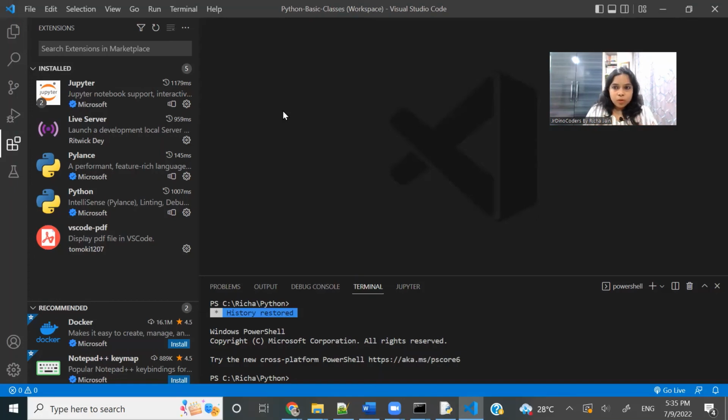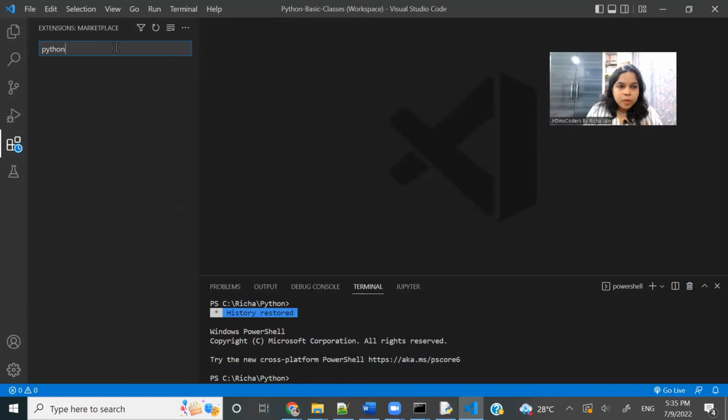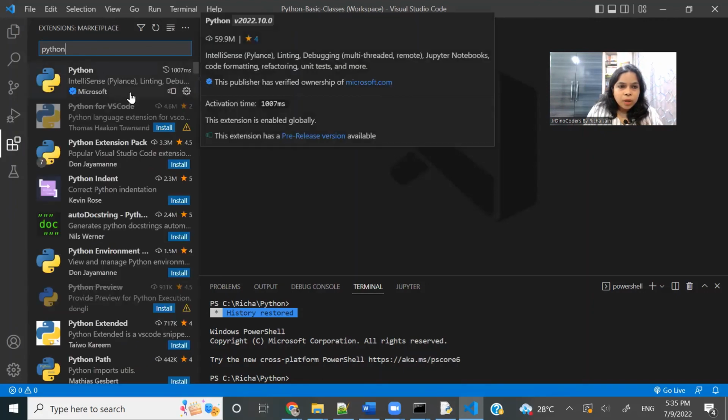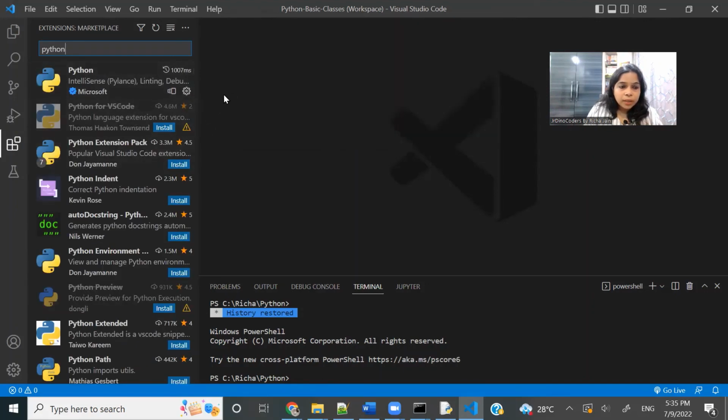When we want to use it for Python, we will have to add a Python extension. For this, you are seeing some icons here. Click on extensions and type Python. It will show you a couple of Python extensions for VS Code.